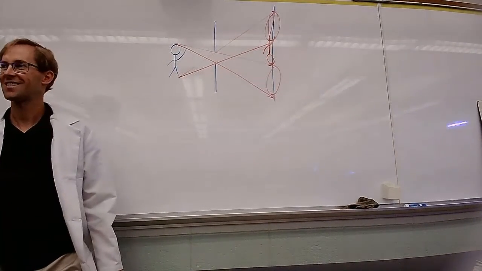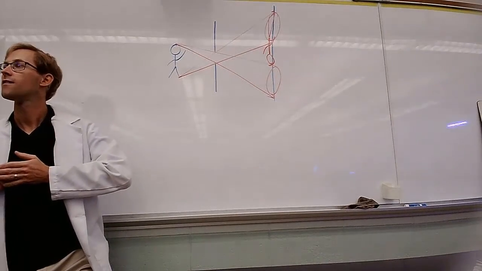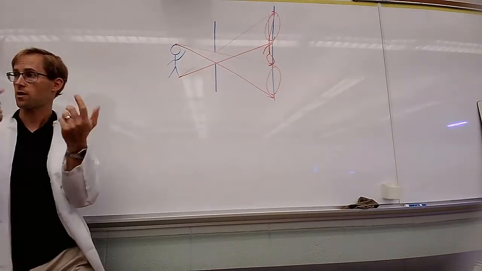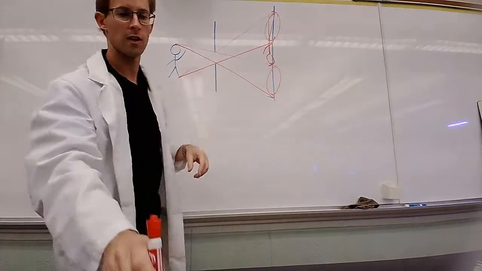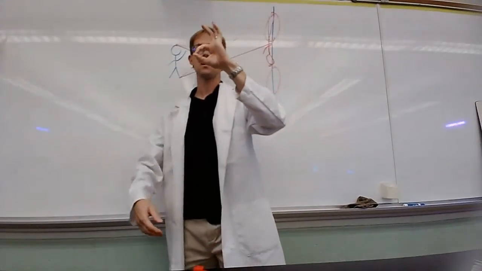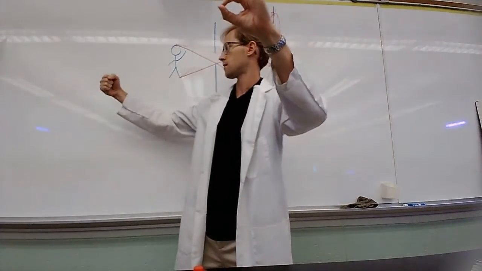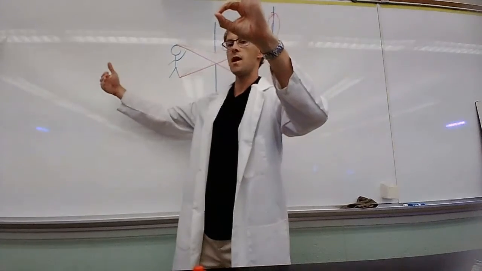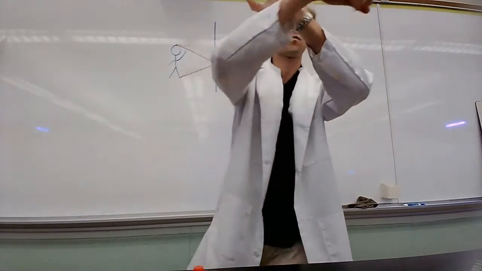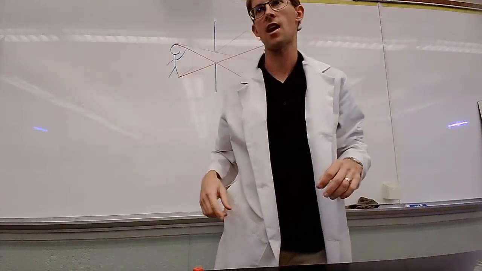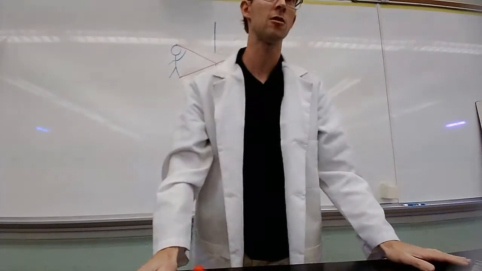Other questions? Alrighty. You mean left, right? For the exact same reason that it was flipped upside down. Because if you've got yourself a pinhole right here, and imagine the screen's back over here, and maybe the object has a piece of light coming from this spot, in order to make it through that pinhole, that light ray has to go this exact direction, go through it, and it's going to end up on the opposite side. So that works for left, right, and it works for up, down with that inverted image.